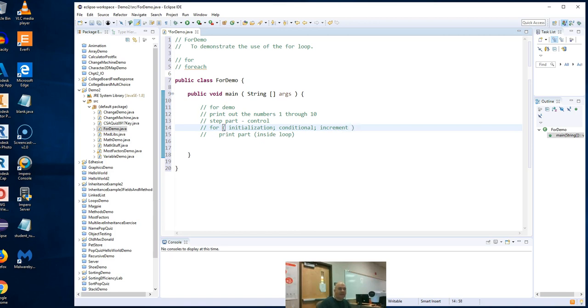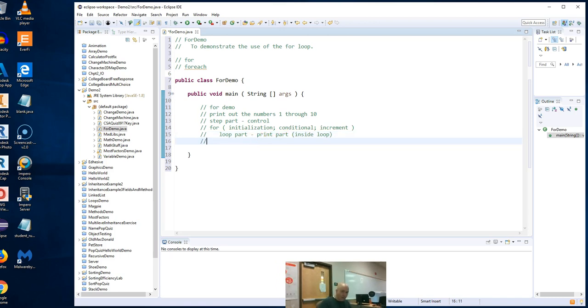And each of those is a statement. The initialization occurs once when the for loop starts. We test every time to see if we run the loop, and we increment after the loop. So we have a control part, and then we have the inside of the loop, or the loop part. And in our loop part, we're just going to print something.